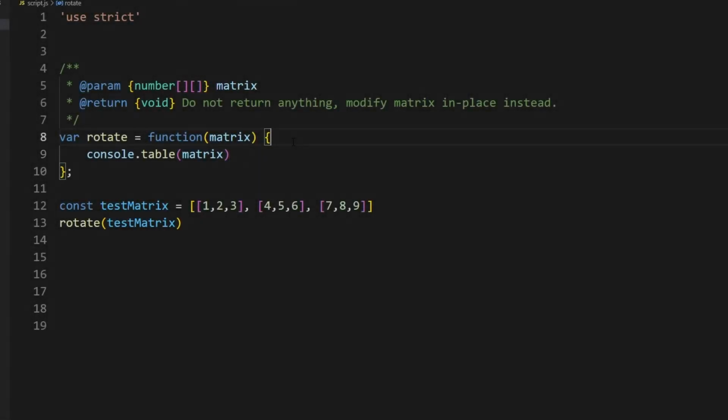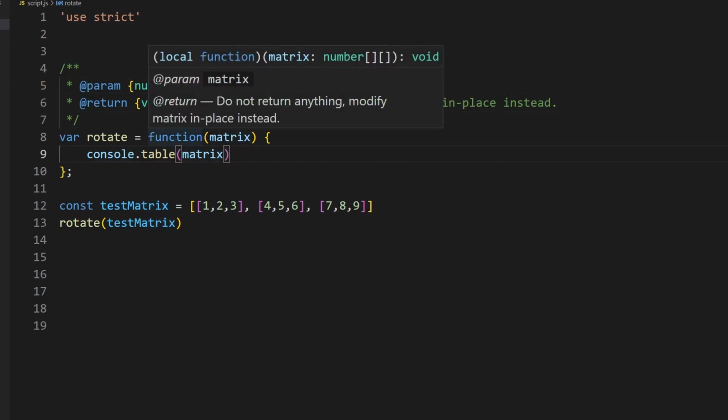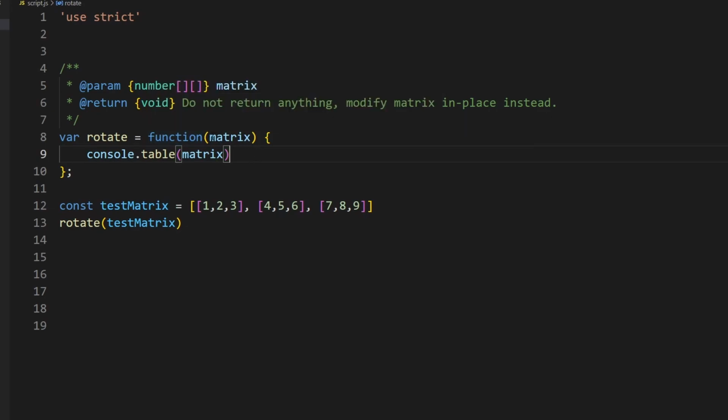Alright, so let's get started. I'm going to use the code that LeetCode gave us. It's placeholder boilerplate code, and the param I have to pass in is a matrix, which is an array within an array, a 2D array, and I have to return a matrix that is rotated 90 degrees.